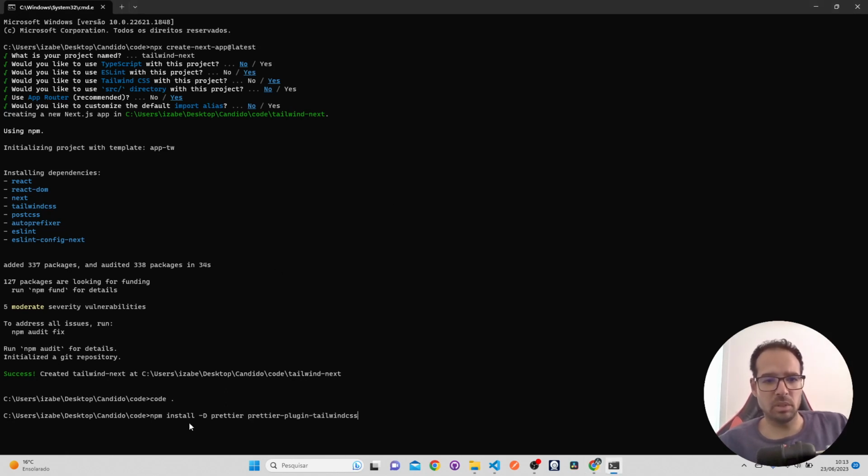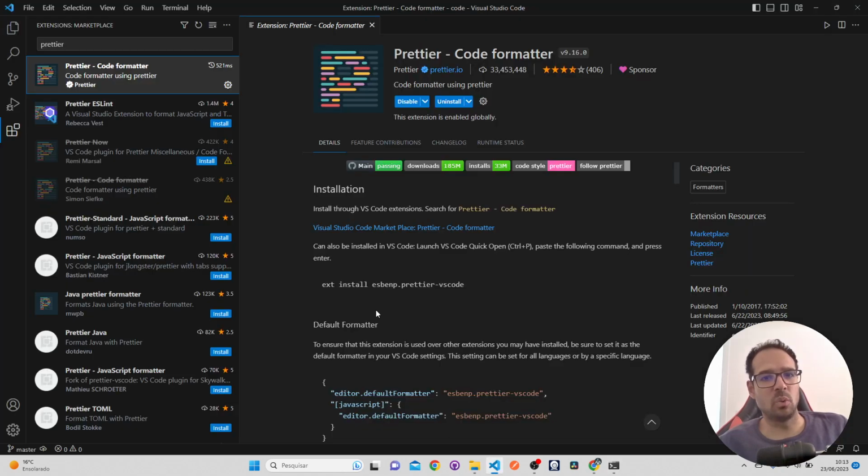So we have npm install -D prettier-plugin-tailwindcss. And what this does is, when you save the file, it's going to auto sort the Tailwind classes that you use with the correct sorting that Tailwind uses. So Tailwind has a preference for class sorting, and when you save the file, it's going to sort those classes automatically.